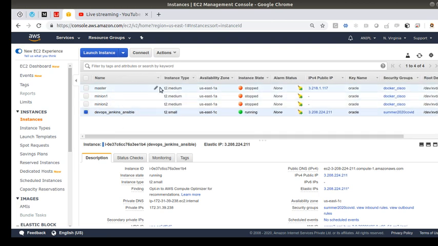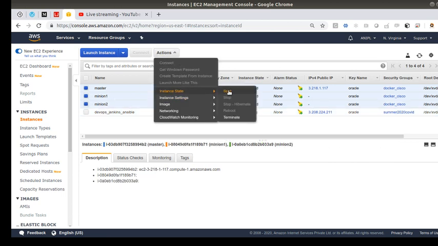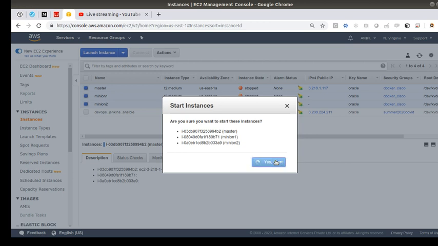These are all my target machines, and I want to do something here. Let's say I will select these 3 VMs. Let me start them.